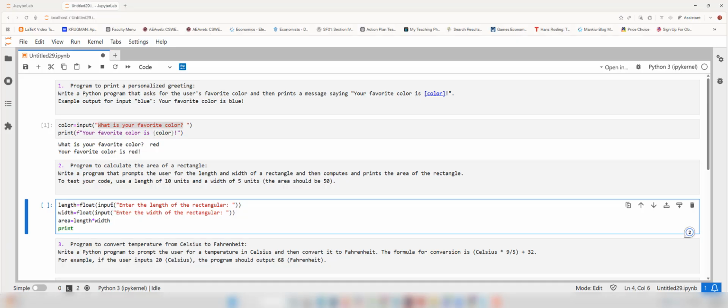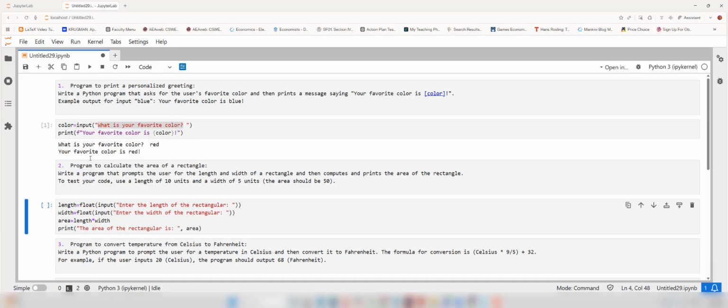The last step is we need to print this, right? We want the user to know what the area is. Again, I can use fprint here, but you don't have to, or we can just use two arguments. One is a text explaining what is going to be printed: the area of the rectangle is. The next one is the number we want to print. The print function can accept several arguments, and here what we want to print is the area itself.